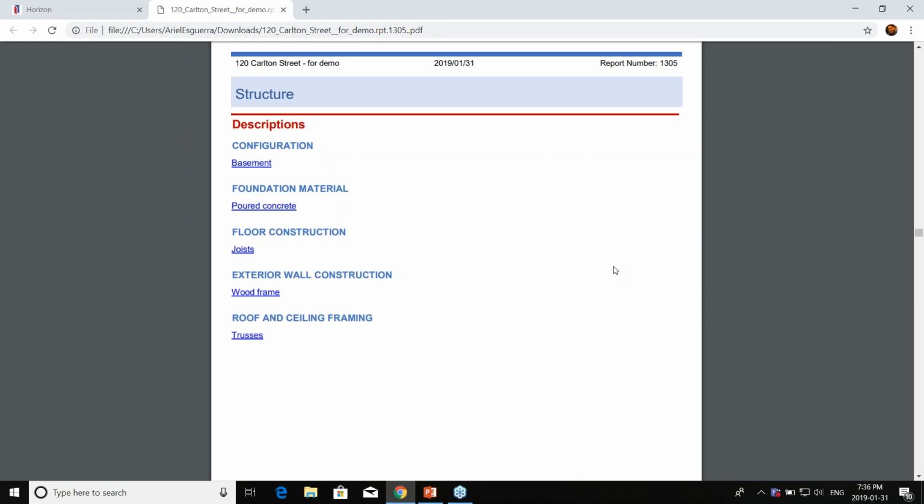Let me jump in there as well. I always think of Horizon Mobile as primarily your field data collection tool, and that's going to work the same way it always has. And I was just reminded, when Ariel was talking about base templates, although this thing has only been out a week, we've already had one of our users create a very interesting base template of his own without a whole lot of help or input from us. And he's added an interesting watermark to every page of his report. We're starting to find people are already playing with this thing like crazy and coming up with ideas that we haven't thought of.